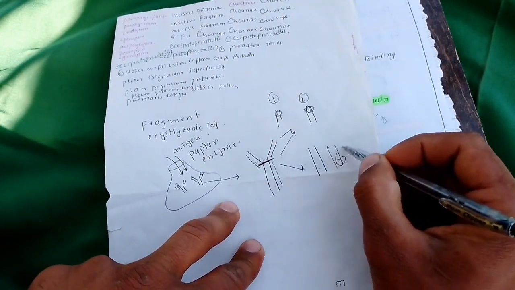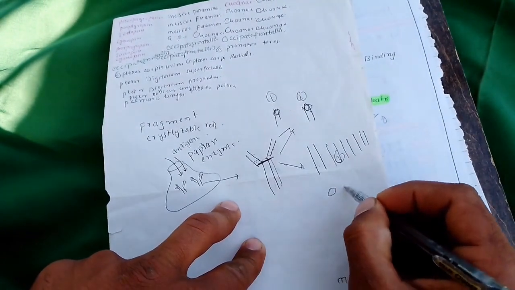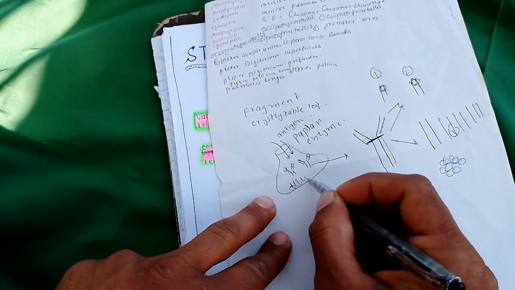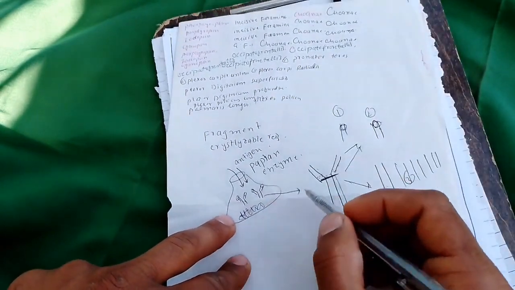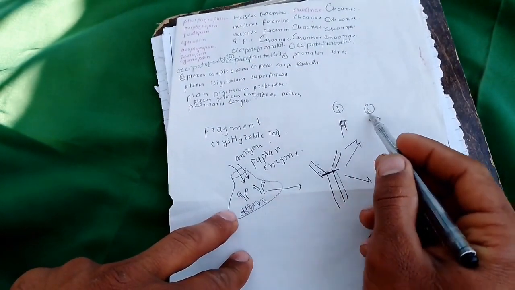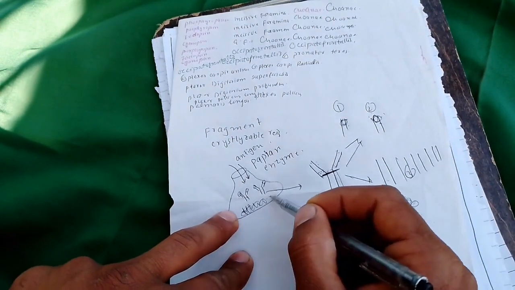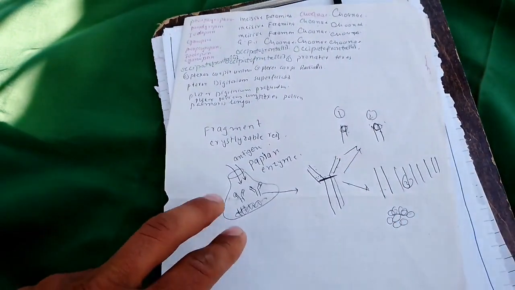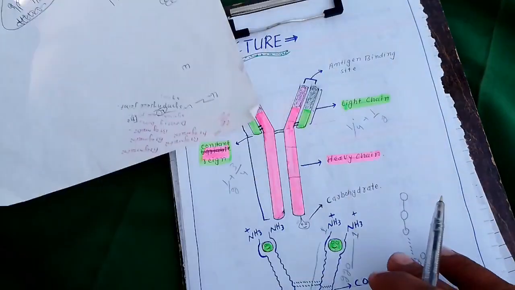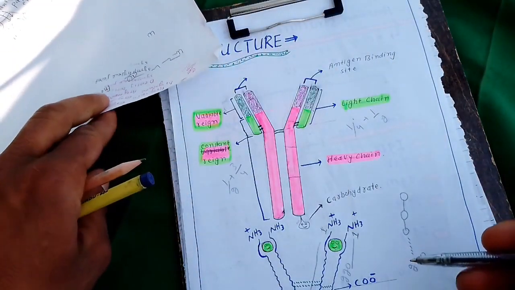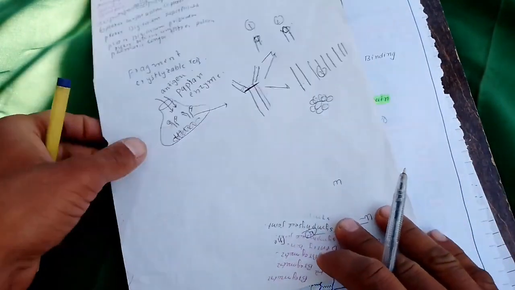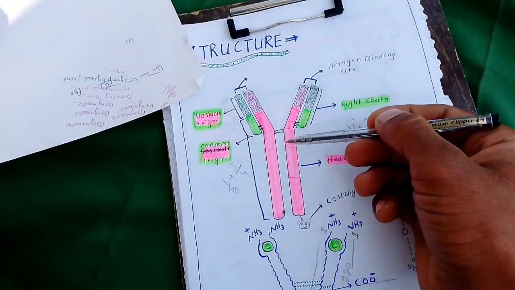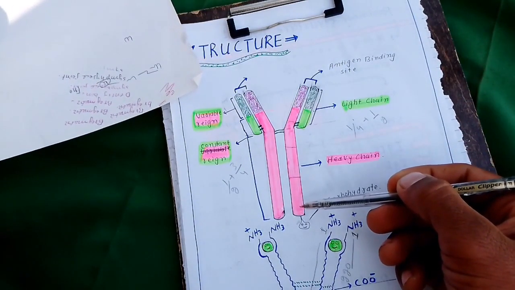This region of the main antibody settles down and becomes a crystal. So this region and this region attach to the antigen, but this one becomes a crystal, and this region is present in the fluid in this container. So this region is also called the Fc portion, fragment crystallizable portion. This region is called the constant region, the Fc region.